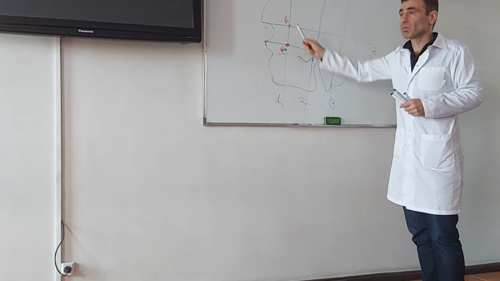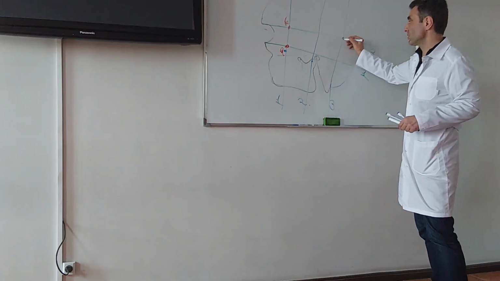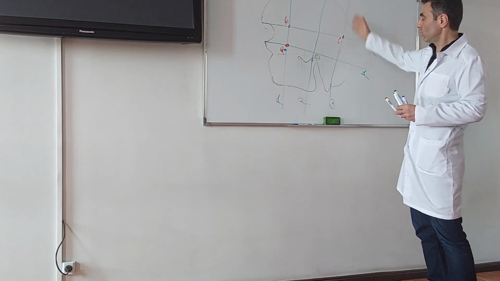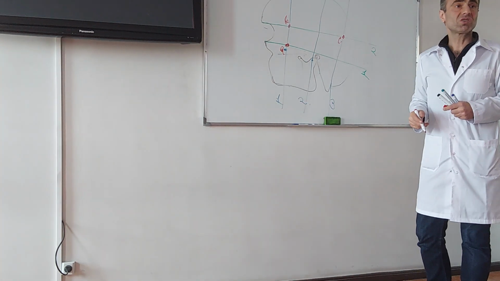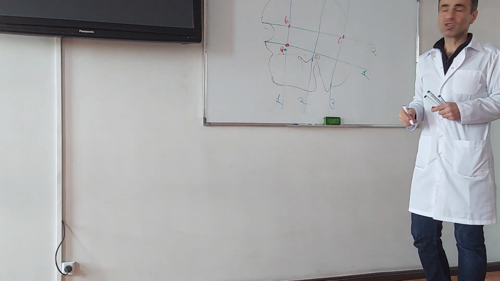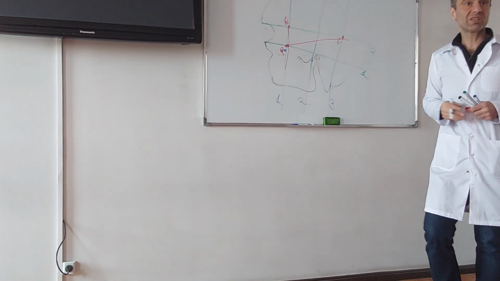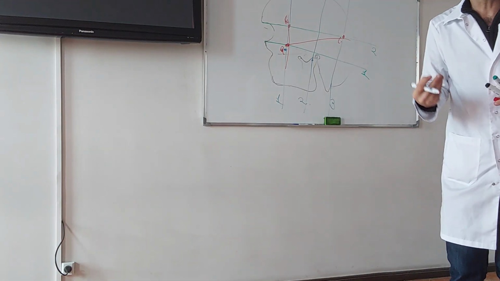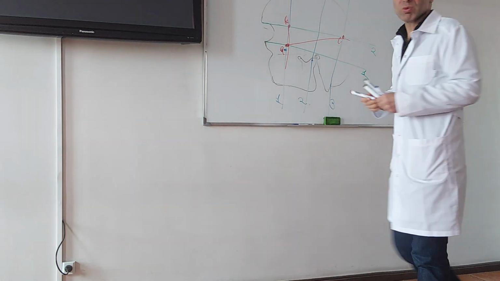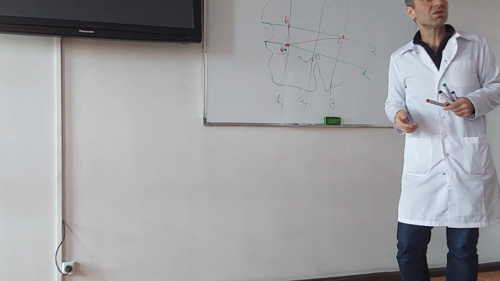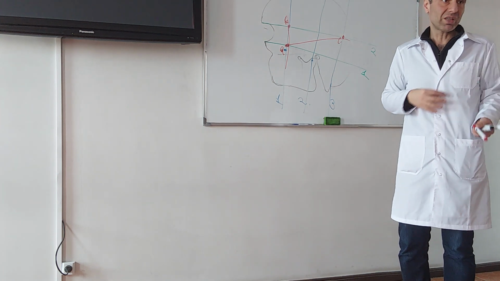Now, point B is the projection of the anterior or frontal branch of the middle meningeal artery. And finally, point C, which is located in the cross point of the last vertical and second horizontal lines, is the projection of the posterior or parieto-occipital branch of the middle meningeal artery. If I connect these lines to each other now, you will see approximately the form of your middle meningeal artery and the place of its bifurcation. Except for these projections, we can also project the sulcus centralis for neurosurgical operations and the sulcus lateralis, for example, to treat strokes.